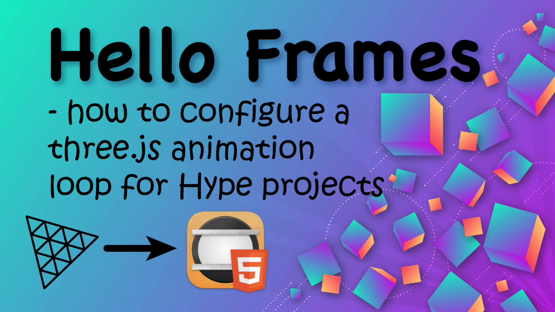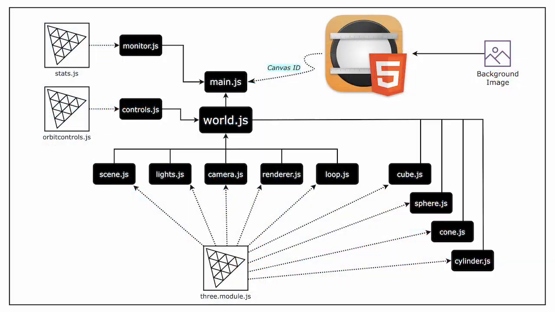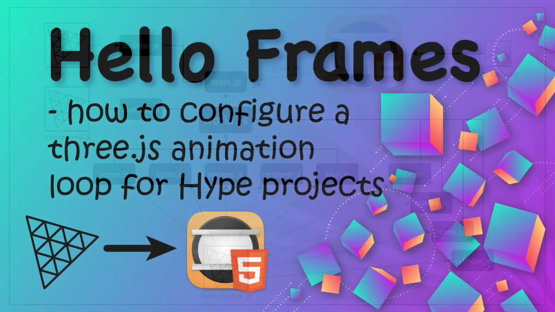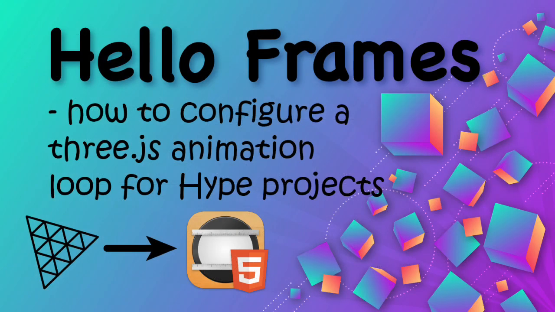Earlier videos in this series showed you how to set up a Three.js world in Hype using JavaScript ES6 modules. This modern approach is helpful because it divides the code for your 3D animation into small interacting parts instead of one large JavaScript file. This makes your project more manageable, especially as your animation grows in size and complexity. Eventually, we elaborated this approach to include an animation loop and used it to put various shape primitives into motion.